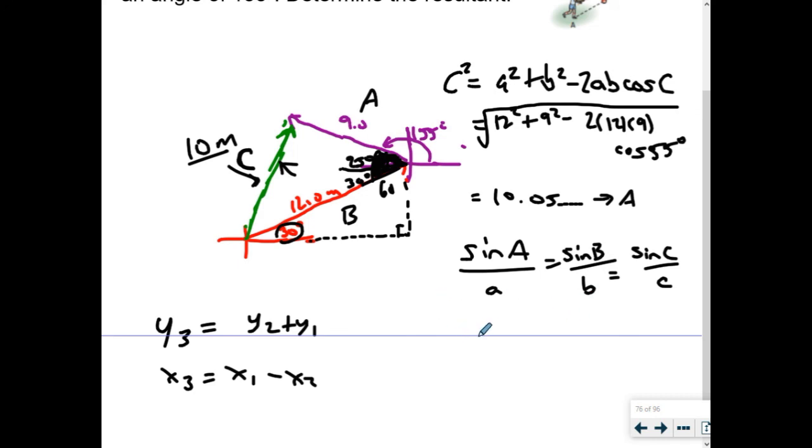But here's how this would look. I actually know a lot of information on this one right here. I know what side A is. Now, I don't know why we go with different letters. I went with big letters right here. I really should have done little letters. This should have been little a, this probably should be little b, that's usually our convention, and this should be little c. The way it works is that the side across is the big letter for the angle. So this right here would be capital A for angle, this would be capital B, and the one we just solved for right here would have been capital C, 55 degrees.